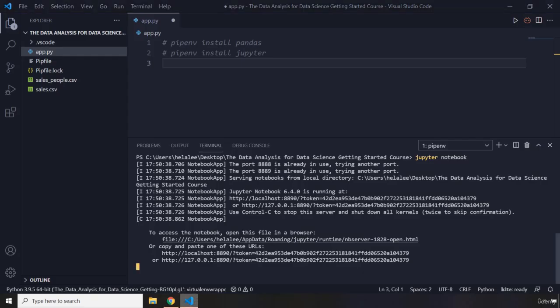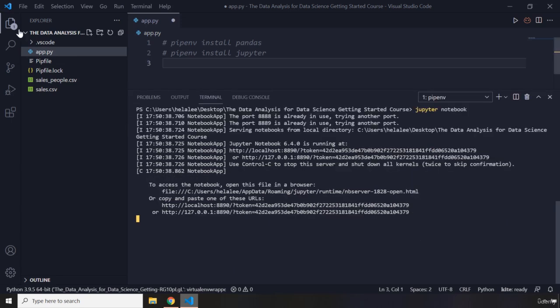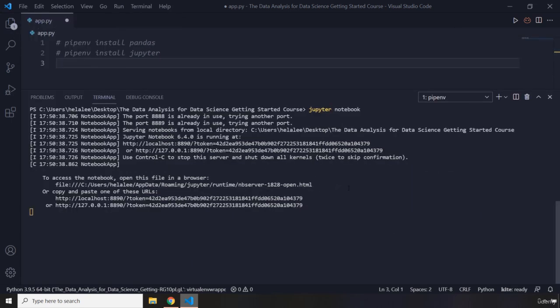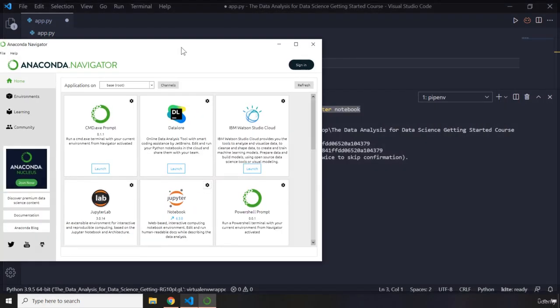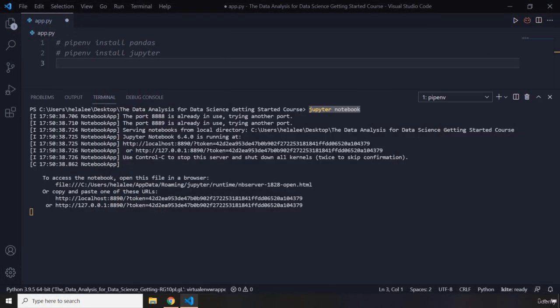Now let's understand the Jupyter server first. So when I said jupyter notebook, what happened? It said the port 8888 is already in use because I have another notebook open through the Anaconda, through this window, which I'm going to show you how you can install in our next Pandas course, not next course.